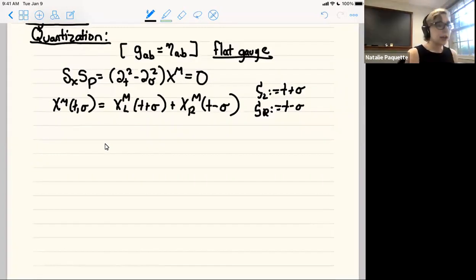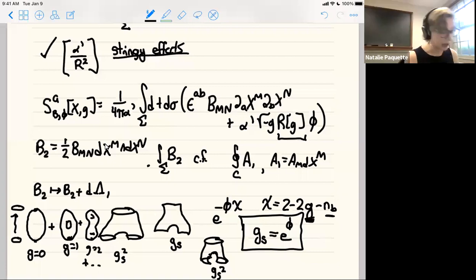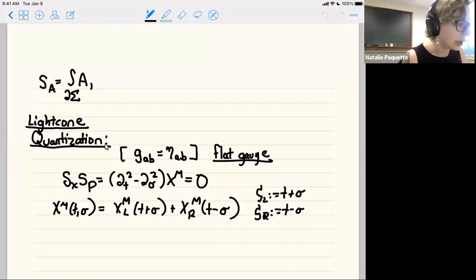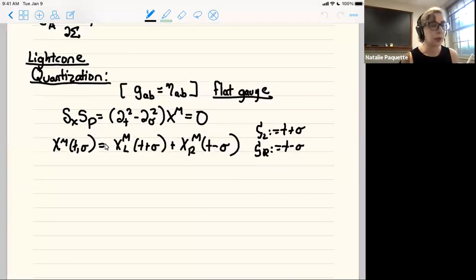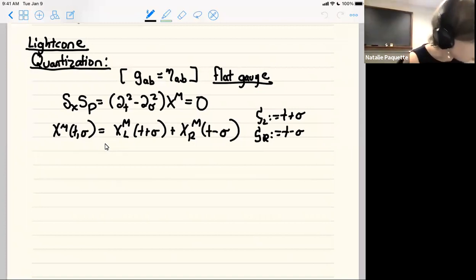Cool. So prior to fixing the flat gauge, we had that other equation of motion for g. I wrote it somewhere. Right, we had this equation of motion for little g. And what can you do? Well, if you plug the gauge fixed form of the metric, flat gauge, into that equation of motion, you'll impose the resulting equations as constraints. I fixed the form of the metric, but we still need to impose the resulting equation as constraints on my system. And these are called Virasoro constraints.